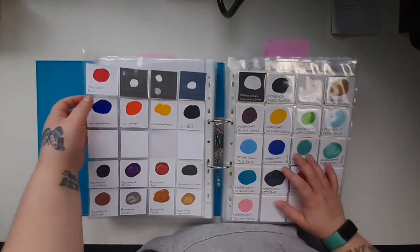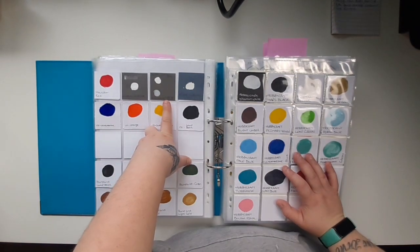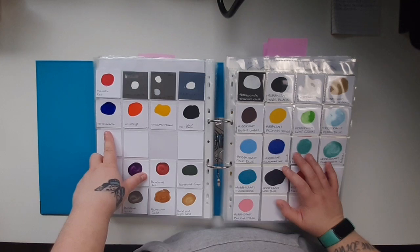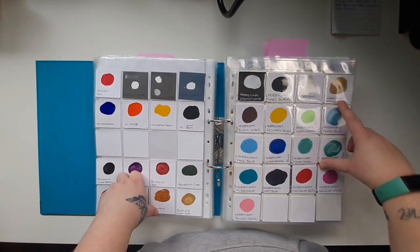And then I've got a random one, a Posca white pen, Poundland white out, Marvel white out, Pilot white pen. That is another paint pen. Then we've got the 151s. And then I've got my Poundland ones. And then I've got my Hobbycraft paints here.